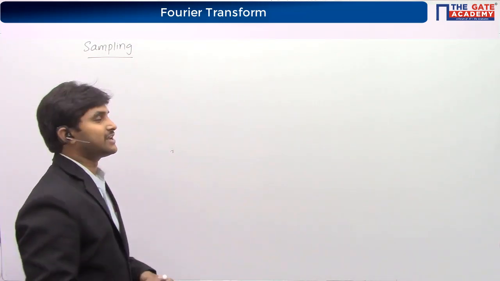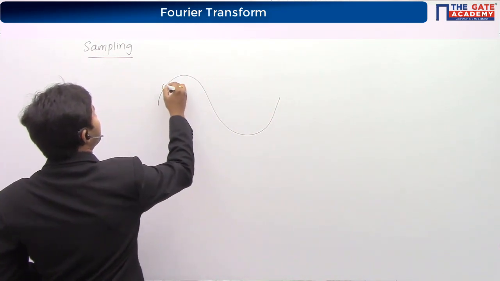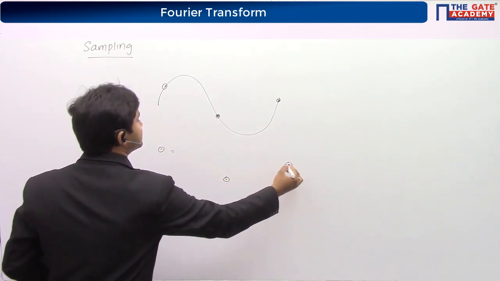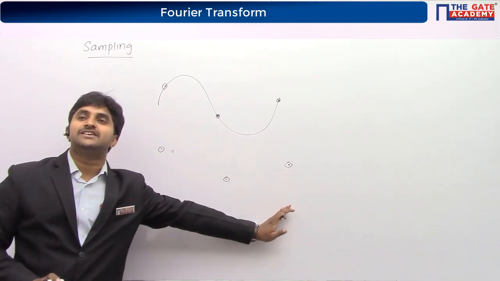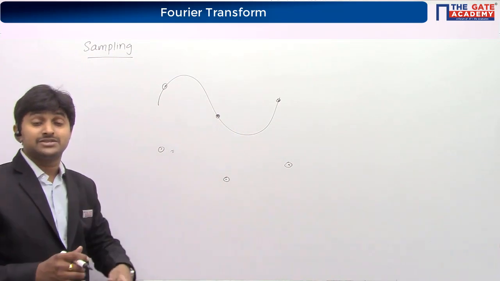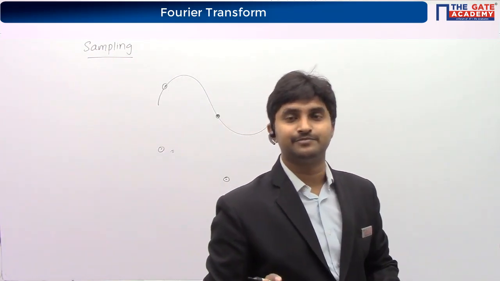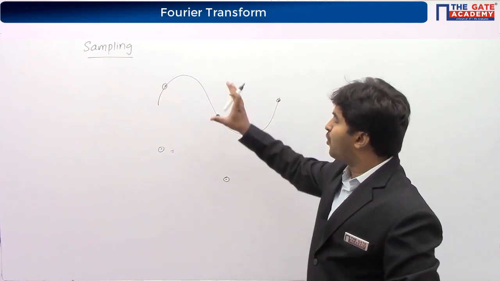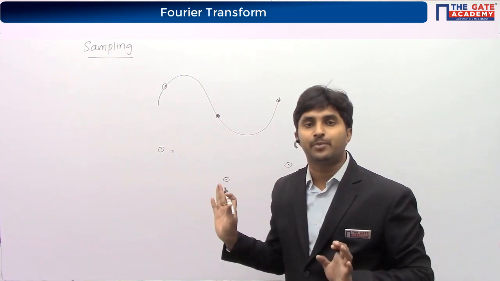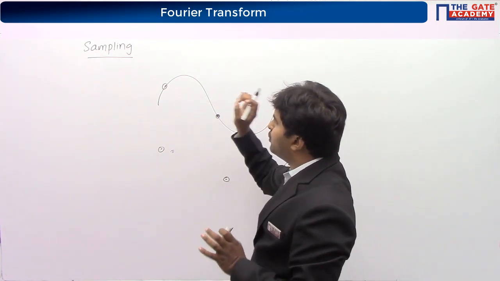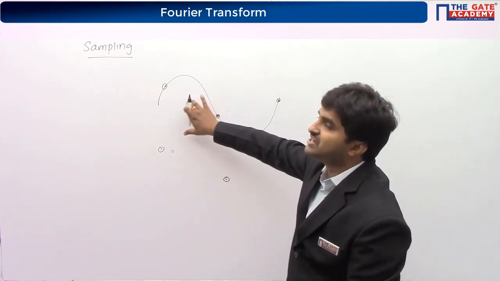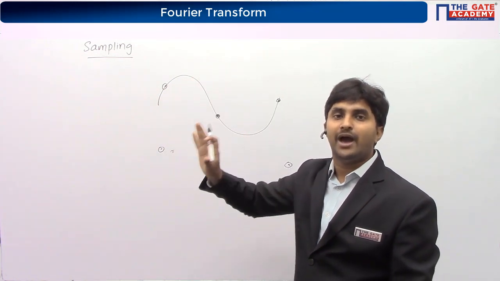for example, if I consider a sinusoid, and I consider a sample here, maybe I will have three samples. But I don't know whether this is a sinusoid or not. It means that yes, I have done sampling in this case, but this information may not represent your true information. It means you should not do the sampling in just any way we want. Ultimately, what is important is that whatever information we have has to be conveyed properly, whether you are storing it or transmitting it. So we follow a technique called the sampling theorem, so that if you want to reconstruct your original signal back, you have enough data available.